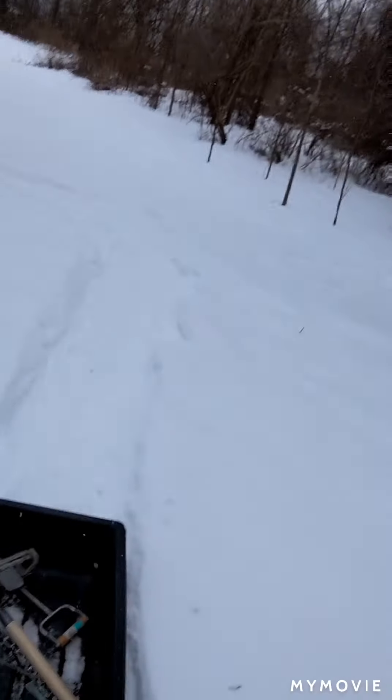Good morning there, guys. It is February 14th, Valentine's Day, and the end of most of our land trapping here in New York State is February 15th this year. So it's pull day for me because I don't want to have to worry about getting a babysitter to do it tomorrow. We're out checking and pulling traps, it's about 7, 7:30 in the morning, just got light. I pulled my first trap already - it was a Bridger number two dogless, and it was frozen, despite being remade like a week ago. This year is my first year trapping, and it's definitely been a learning year.